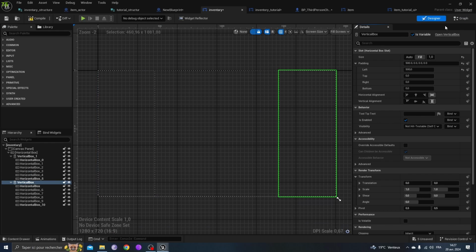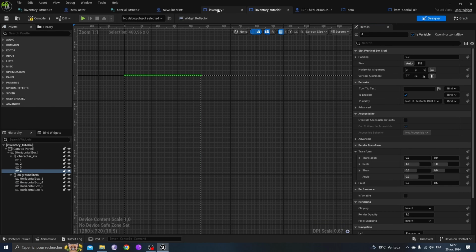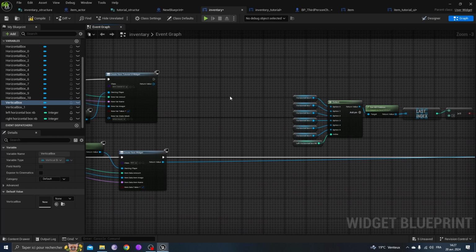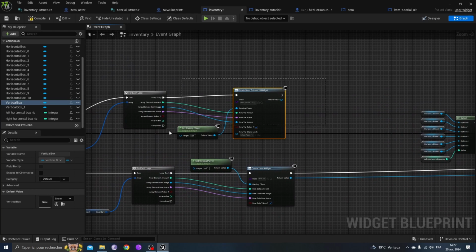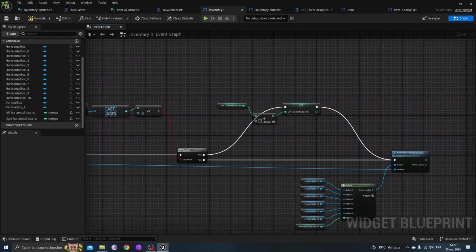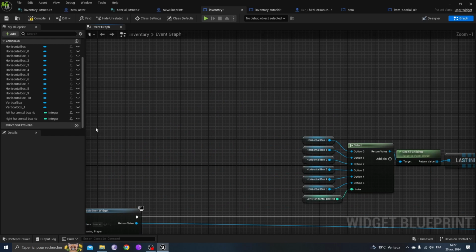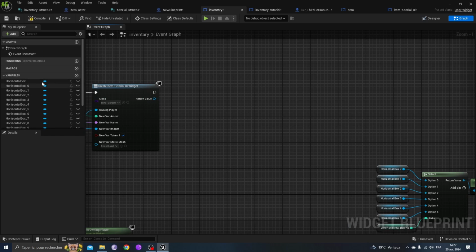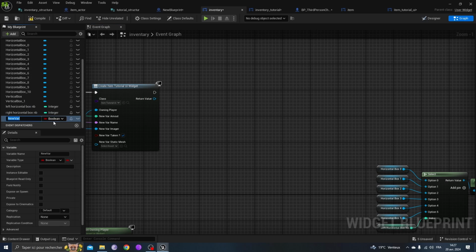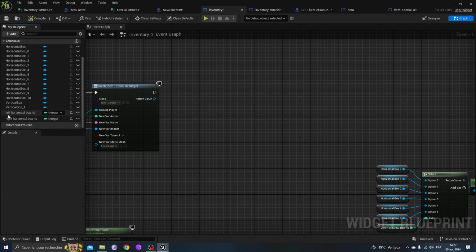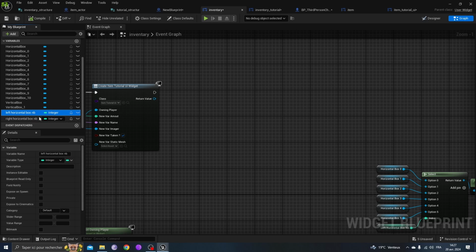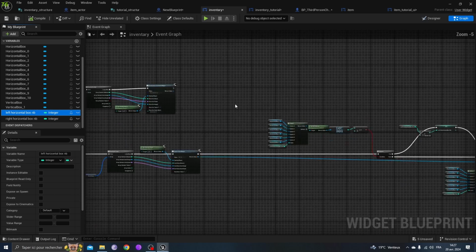Okay, now we need to tell them where exactly to put them. Here you can see that I am using a variable. So go to your variable section here, and you will create an integer, two integers actually, one for the left horizontal box and one for the right horizontal box. They are just two integers that you are going to create.